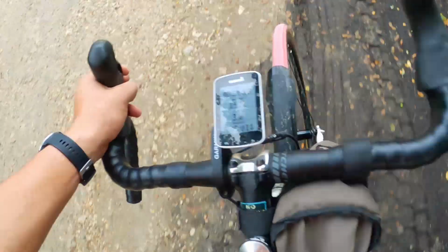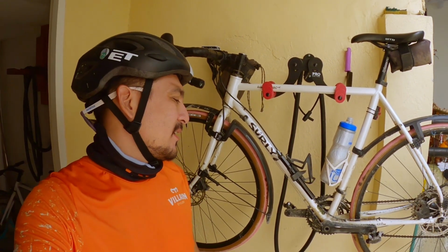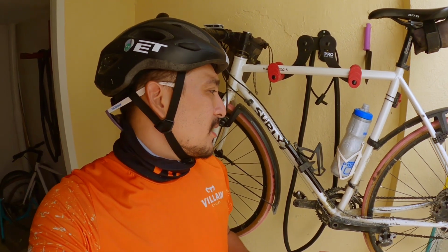Whoa! All right, so barely made it home. I gotta fix the back tire. It's a puncture. Just gotta make sure that the puncture is not that big. If it is big, I'll plug it up somehow and let the sealant do the work. But all in all, I'm pretty happy with it. Clearly, I need to be a little bit more mindful about where I'm going, especially if I'm doing rough road.